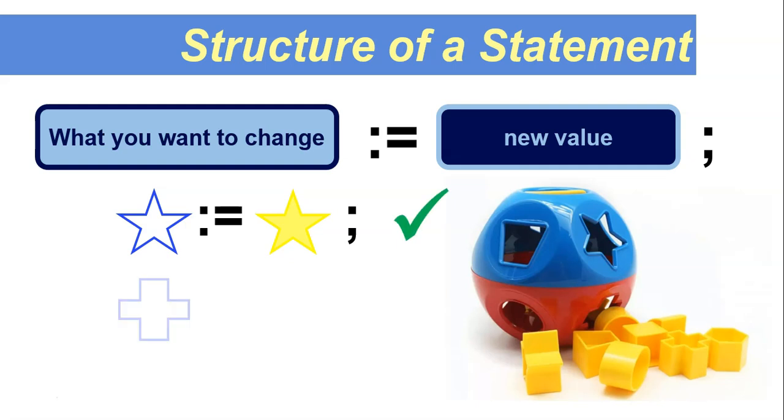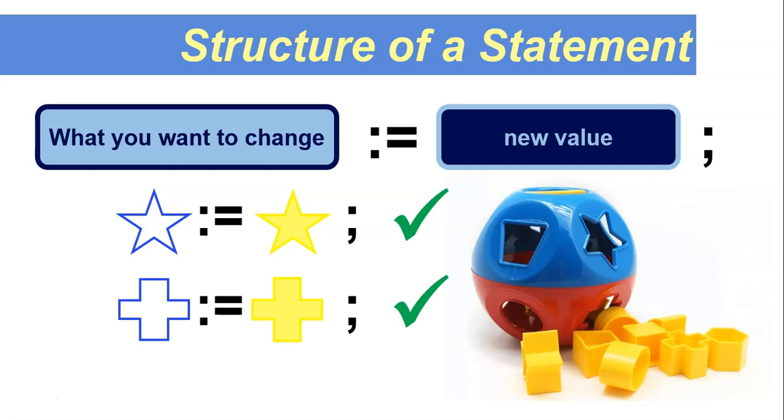So that matches. If I had, for example, the cross section and I wanted to put in this trapezium into it, it wouldn't fit because they're not the matching shapes. So that is obviously a problem. That's wrong. It doesn't fit. But if I had the little yellow cross component and I could put that into the cross hole, that would fit. So therefore that would be fine. That would work. There we go.